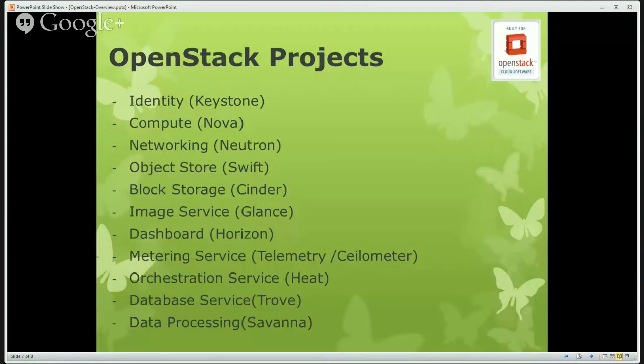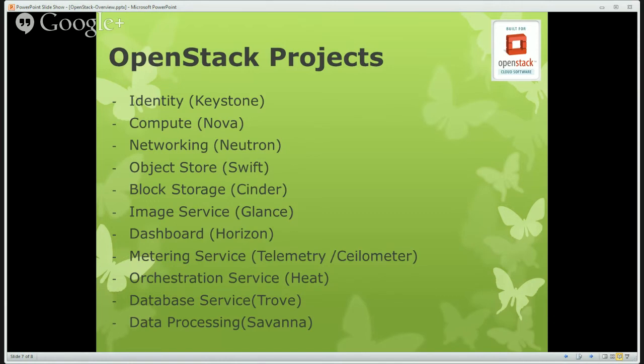We have a project by the name Keystone, which provides identity services. And folks, keep in mind, I will be doing presentations on every project in greater detail, where I will talk about how the project works, the API, the architecture, the flow, followed by a hands-on lab. So keep your questions until those presentations, when we go into much more detail later.